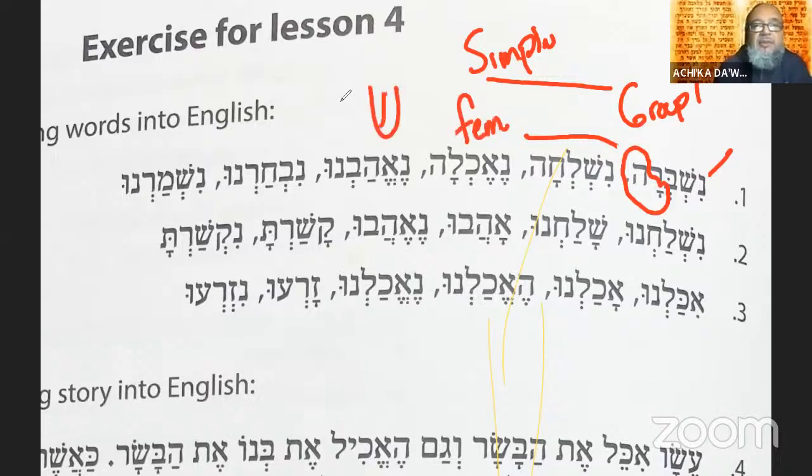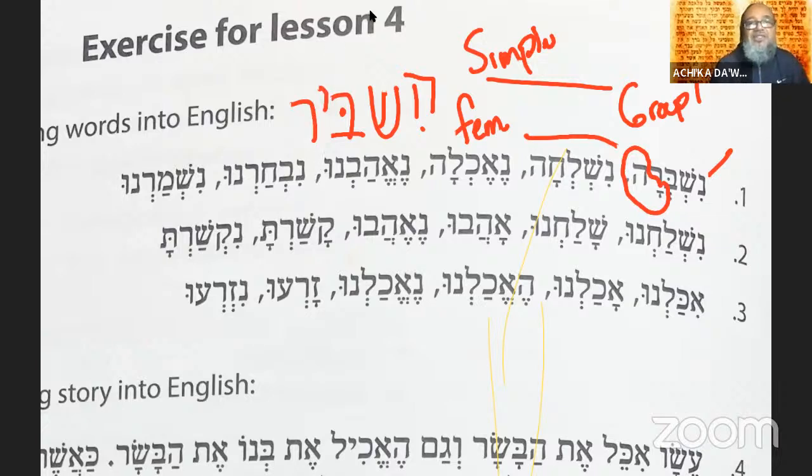So who wants to take a guess and tell me what shabar means? What does shabar mean? If it was just a regular simple way, what does shabar mean? If you don't know, that's okay. Shabar means to break. Very simple. I'm going to break something. If I said shibbar, that means I smashed it. If I have hishbir, that means I caused it to be smashed.